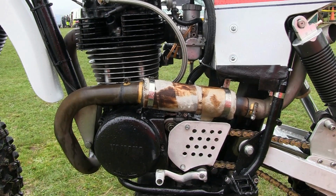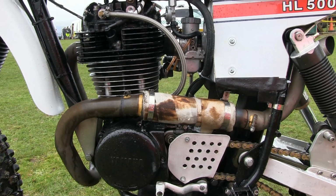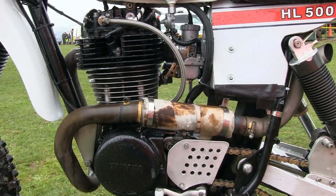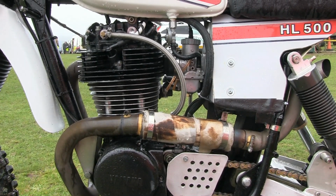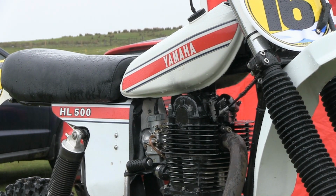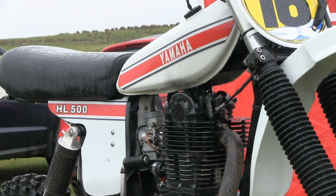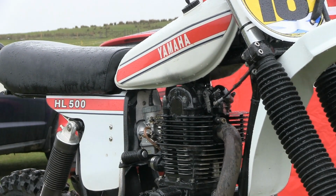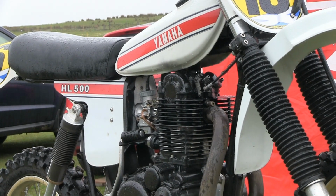Now, the original HL Yamaha chassis was actually a modified Husqvarna frame, which Hallman and Lundin modified to take this taller and heavier 500 Yamaha motor. I'm not sure if Gary's machine actually shares any parts of the original HLs, but this big lump of an XT500 motor is certainly a very good start.